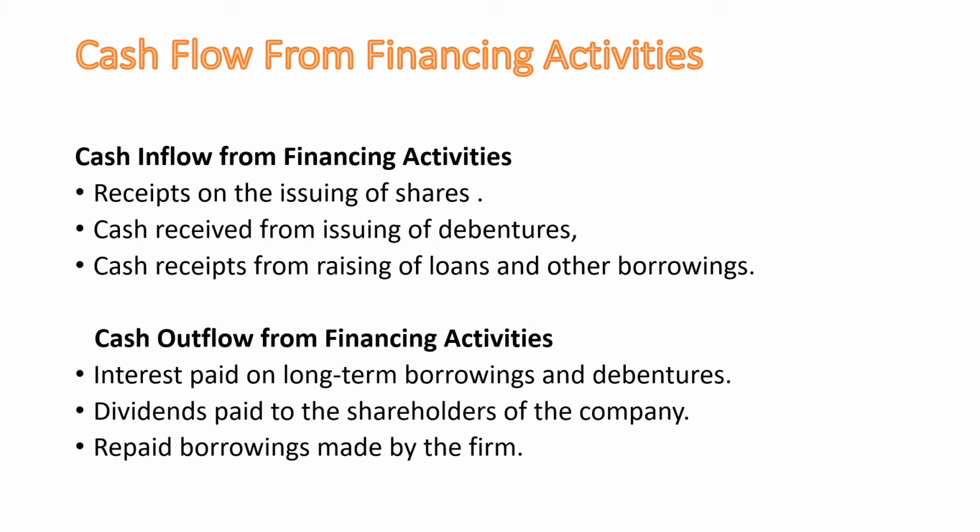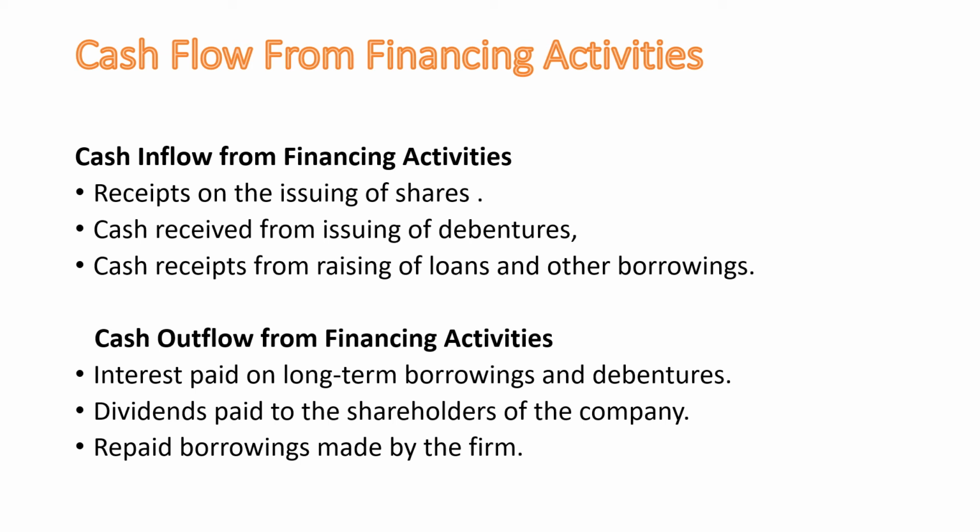Then the last activity involved in the preparation of cash flow statement is financing activities. Here also cash flows are classified into two heads, that is, inflow of cash and outflow of cash. Following are some of the examples for cash inflow from financing activities. Receipts on issue of shares. Receipt of cash by issuing shares to the public is treated as one of the sources of cash to the business concern.